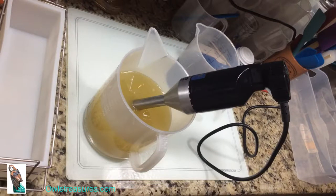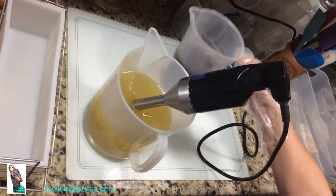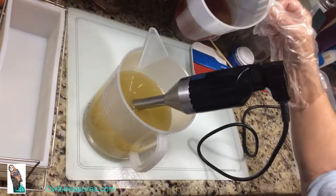Today I'm making a tea soap. It's chamomile. It also has orange peel, rose hips, hibiscus flowers, allspice, licorice root, lemon, a little bit of orange, and bergamot flavors. As you can see, that's what I used for my lye water.